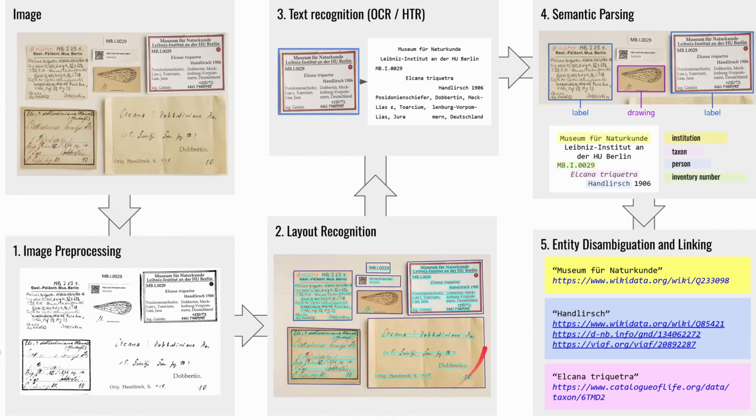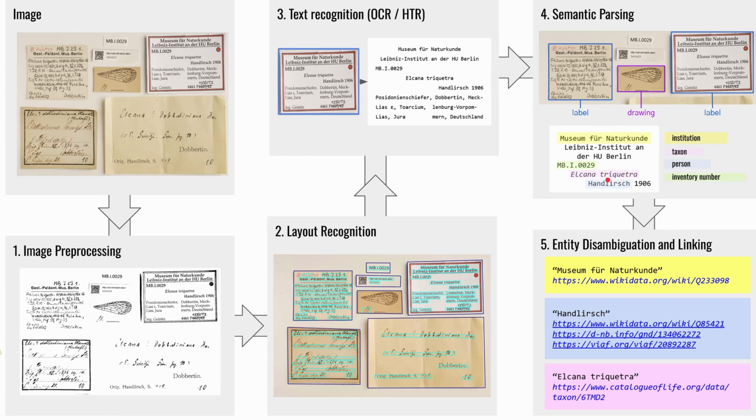You do layout recognition to identify those image portions which actually contain the information of interest, which are, for example, the image portions that actually show the labels and the lines of text within them. Then there is the step of actual text recognition, that is to recognize individual letters on a syntactic level, the step of semantic parsing, which means that we try to classify what we see in the text and on the picture, parts that denote, for example, institutions or identifiers or taxa or persons.